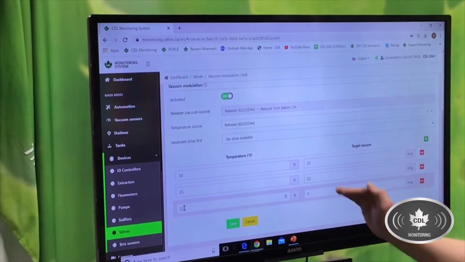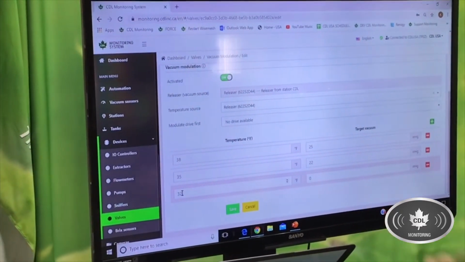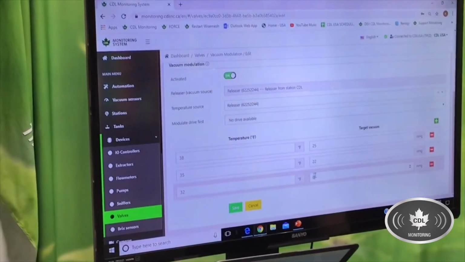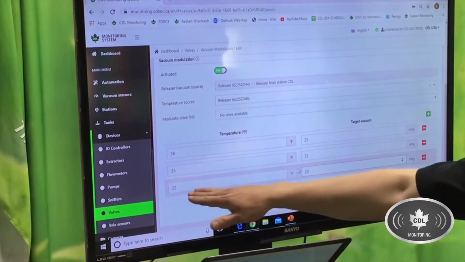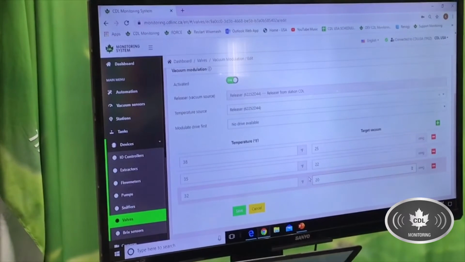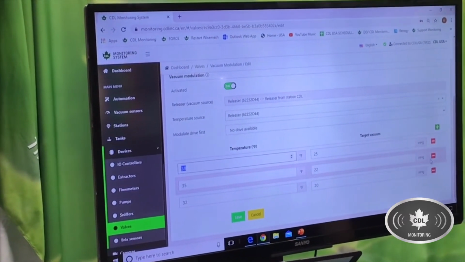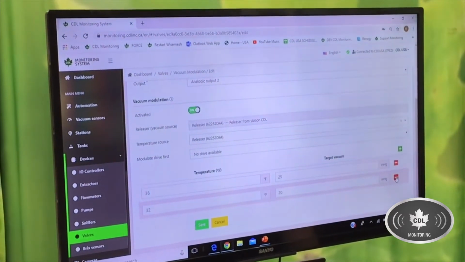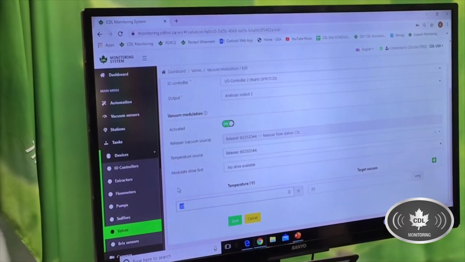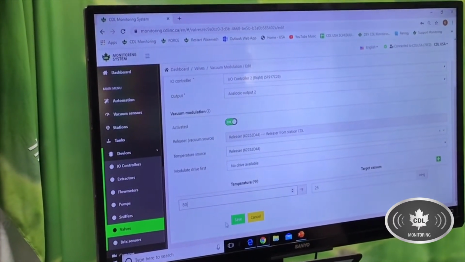You can keep setting these to have that valve open up, create a leak, and drop your vacuum. So at 32 degrees, the vacuum is going to drop to 20. That way we don't freeze our lines. I'm going to delete these and go back to 80, since it's warmer in here, just to show you how the valve's working.